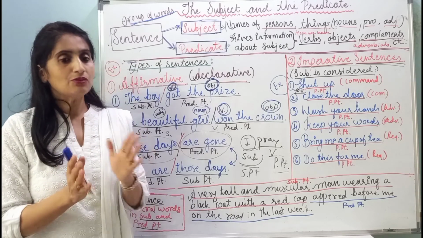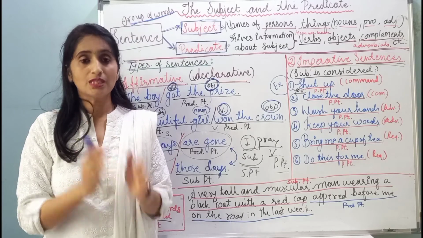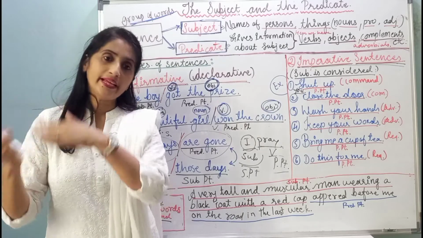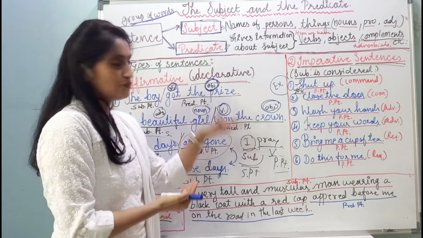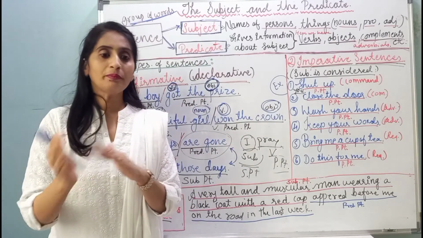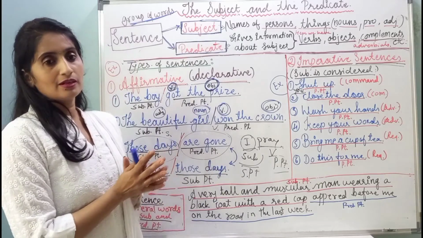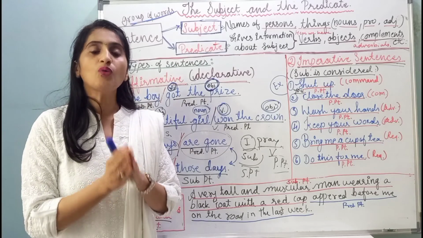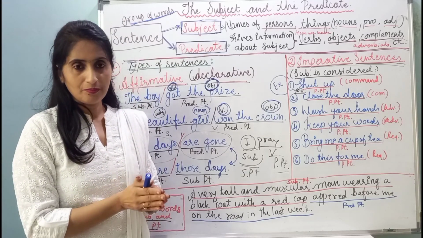Okay, means what? Usually the subject comes first. The subject part comes first and then comes the predicate, as here we have seen in the first three sentences. But sometimes the whole predicate part is placed before the subject part for the sake of emphasis. This does not change the meaning.